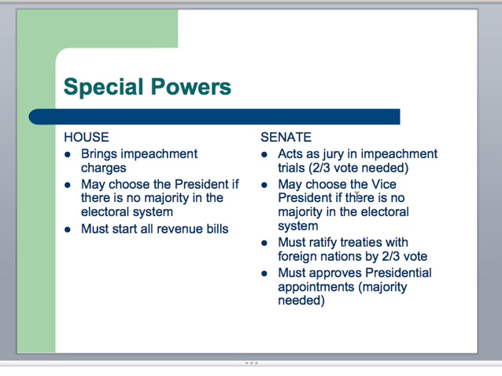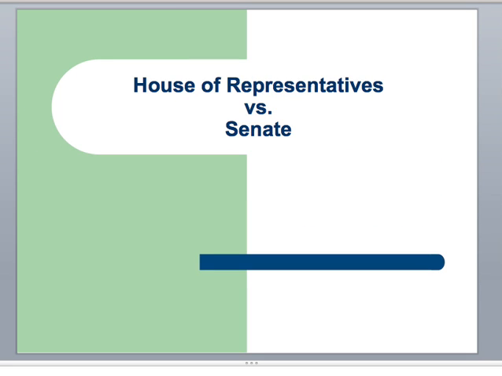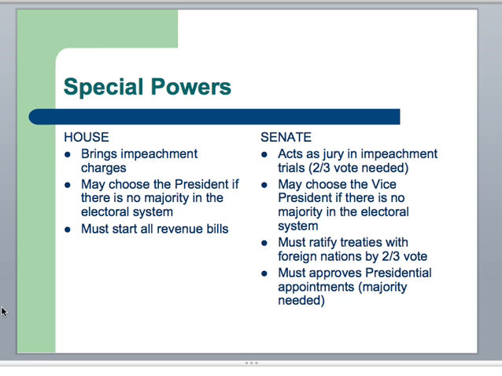On the Senate side, you'll notice all of these are powers we want bestowed upon the older, wiser senators, more removed from the people. The Senate is the jury in an impeachment trial, and you need a 2/3 vote to convict. That's why no president has been removed from office. That's to make sure that both parties agree and that there's an overwhelming, what they call supermajority, to remove a president from office. And they wanted the old, wise senators to be able to do that.